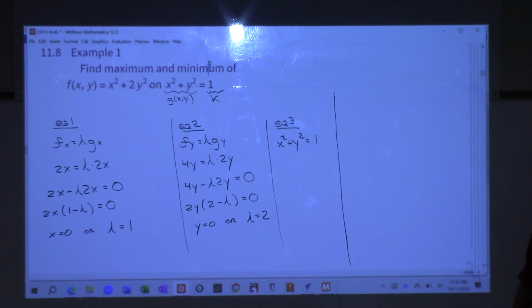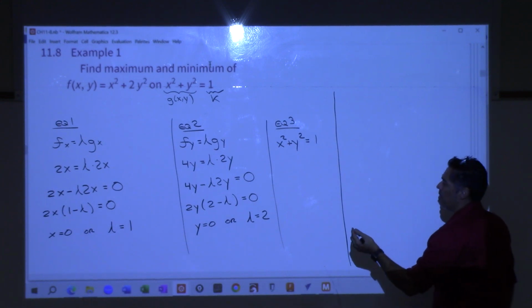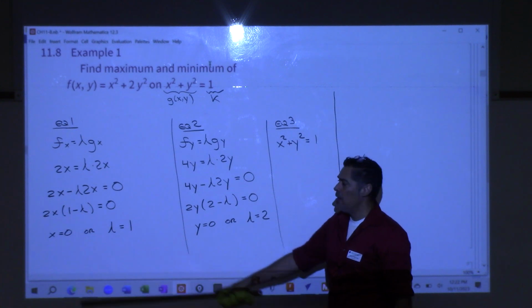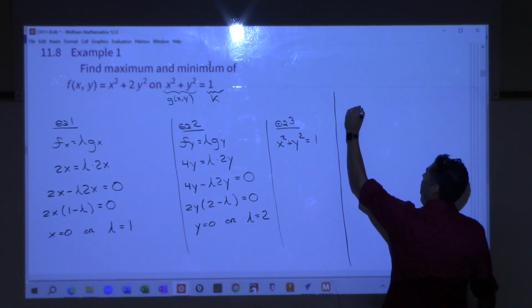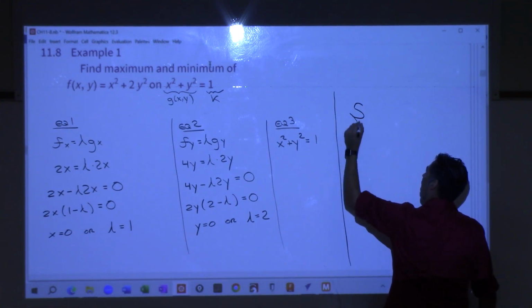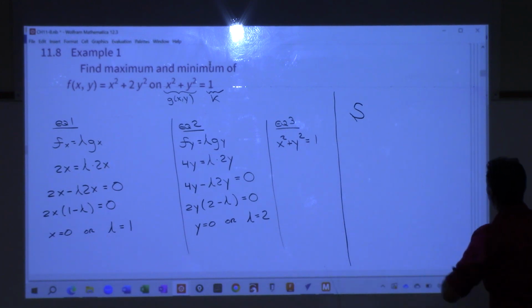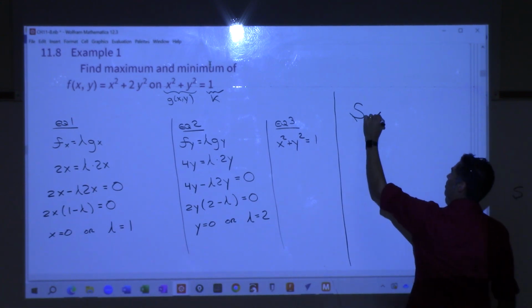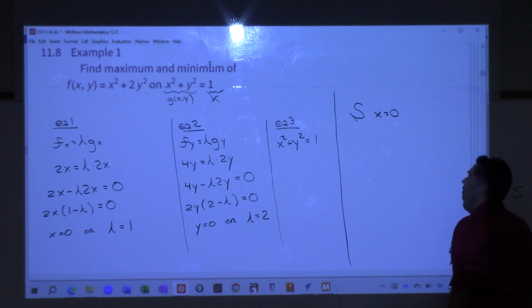So now here's where you being very clear with what you're doing is going to be important. You have to be very clear about where you are in the process. So the first thing I'm going to do is suppose this is true first, all right? The way mathematicians say suppose is like that. It's an S with a little line on the back of it. That means suppose. Suppose x is 0.